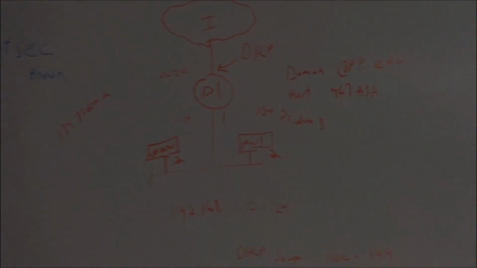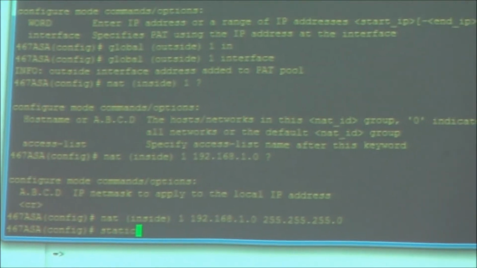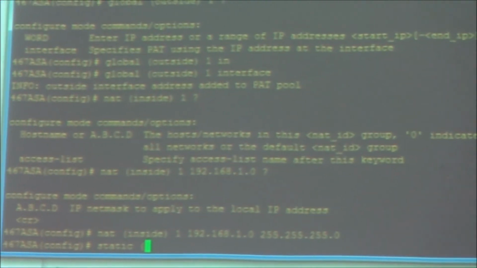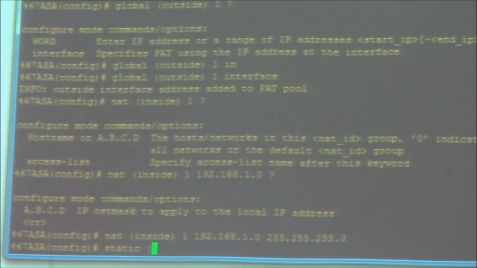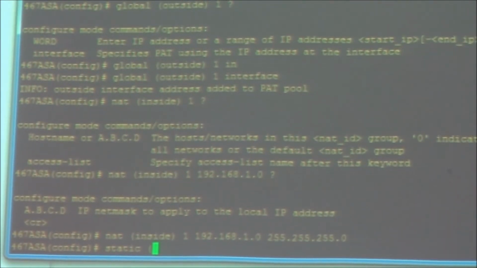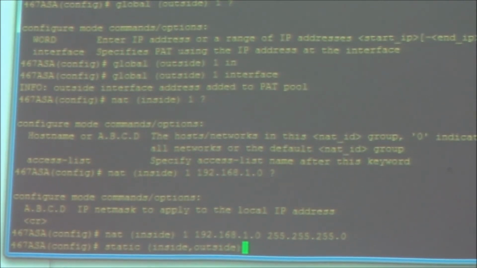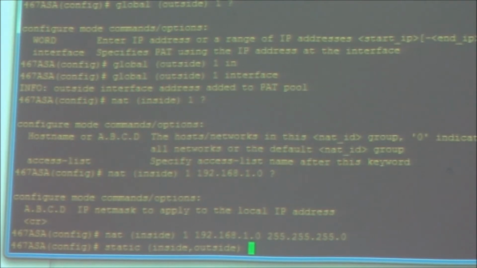You use the static command. The local interface, the global interface, separated by a comma. And then the addressing is reversed. This is kind of confusing.